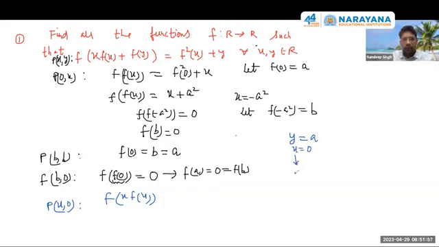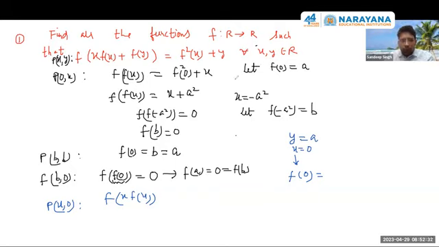So this will give you p of f of y. So f of a, what is f of a? f of a is 0. No, this is providing me the same equation, f of a equal to f of 0. I want the value of a here. You have to tell me that function, because it is written that this is valid for. Let me just read the problem once again.